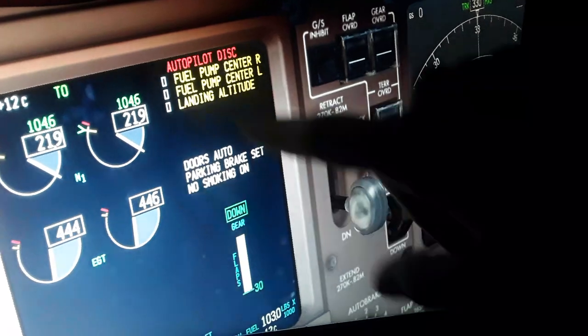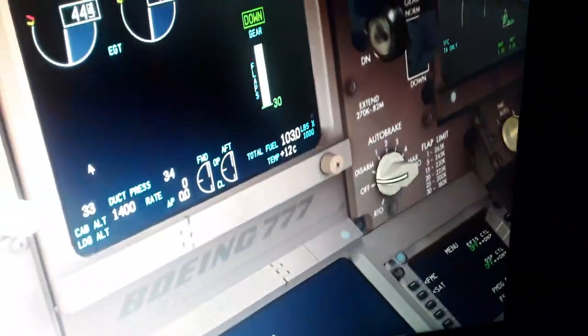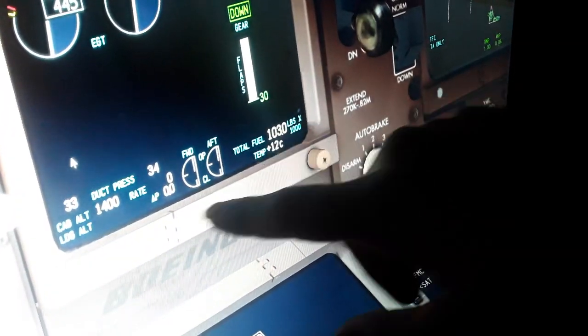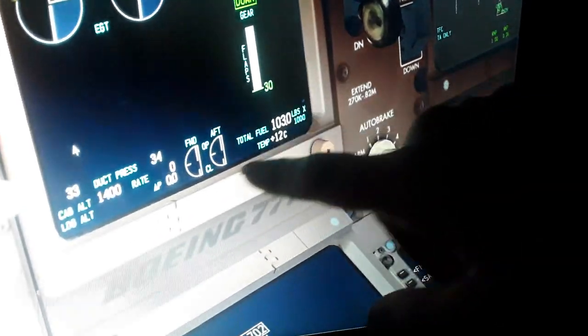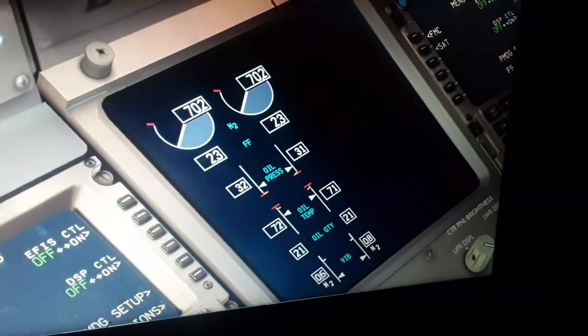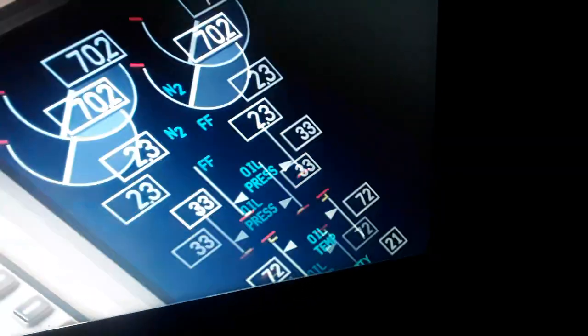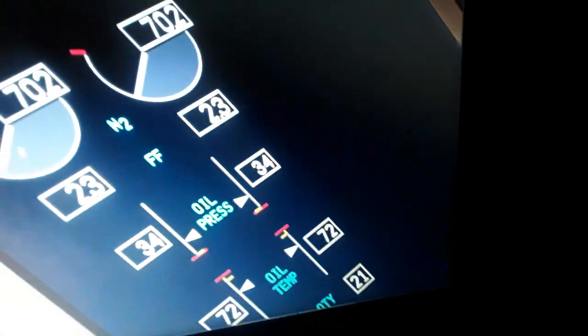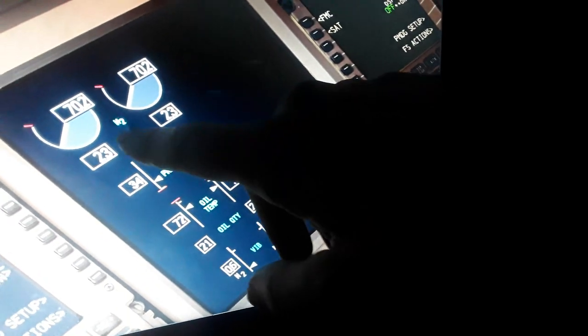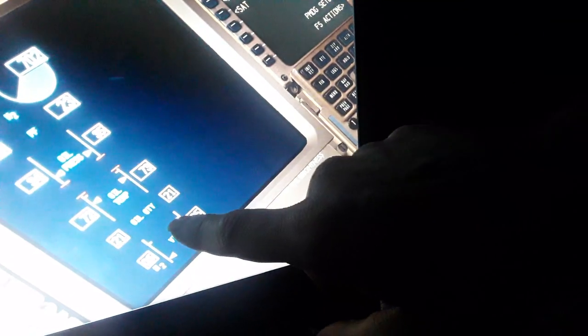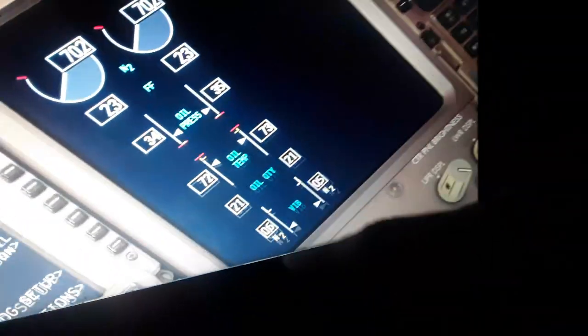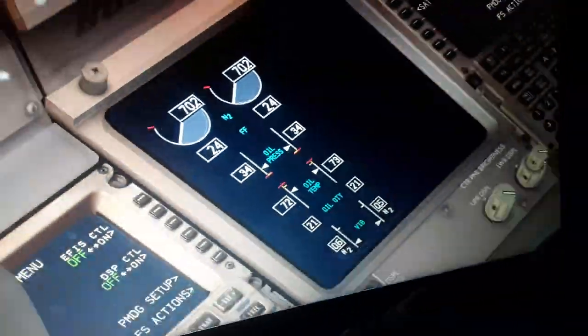Some other warnings here not related to the engine, the flaps, the total fuel on board. So we have the duct pressure from the engines. I can see the Boeing 777 mark here of the aircraft, the N2, which is high speed, high pressure compressor and turbine, the high speed shaft of the turbo engine, the fuel flow per engine per hour, thousands of kilograms or pounds right now, oil pressure, oil temperature, oil quantity, and the vibration of the N2 stage of the engine.